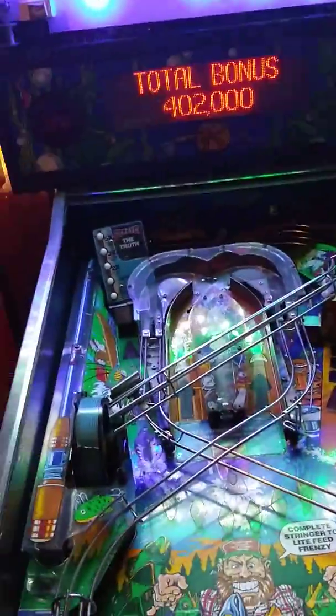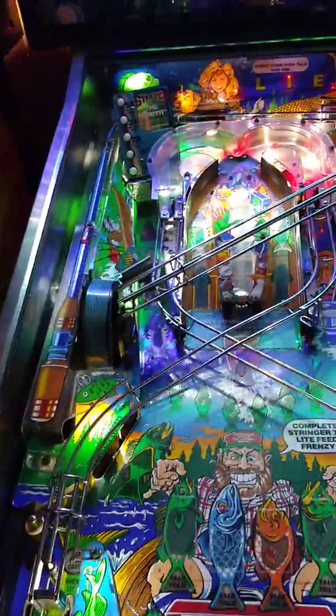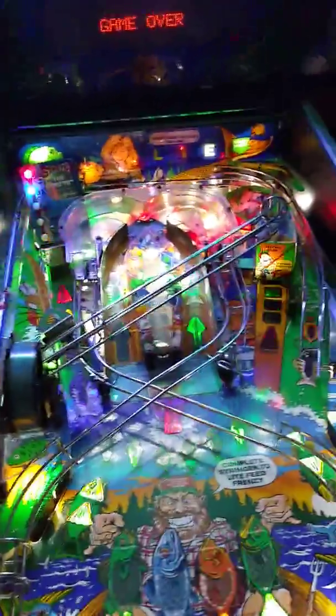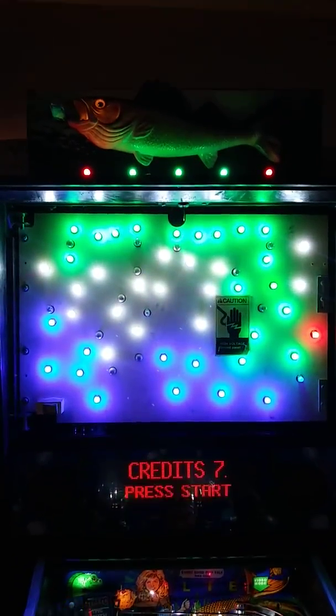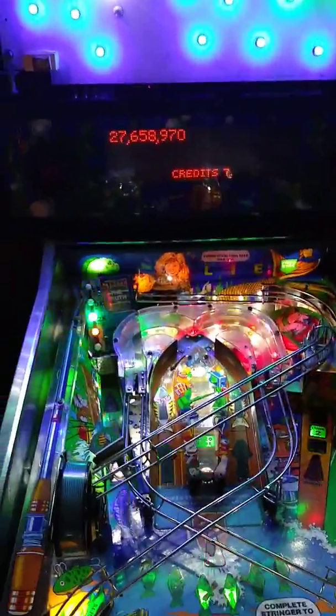Okay, so that's what you're going to see in the next episode, is us actually playing this wonderful, beautiful game. Because for all intents and purposes, it's looking like this temporary solution is working. Those LEDs. It's a fishy fish. All right, we'll be back in the next episode with some actual gameplay.